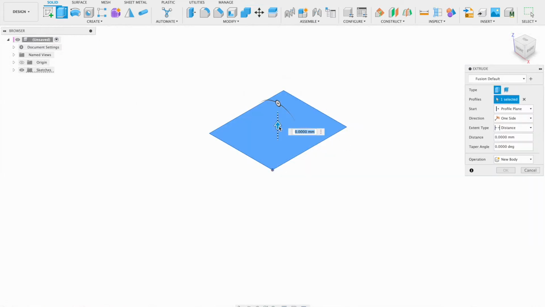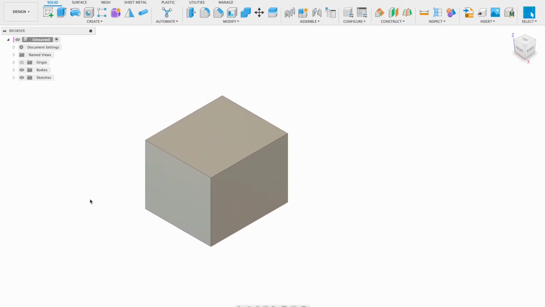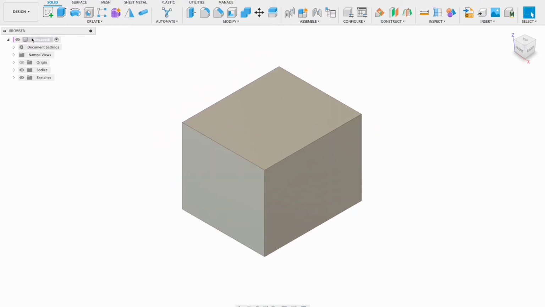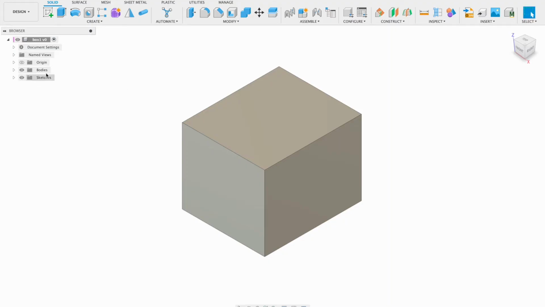With that sketch, create a box. So this is a very simple prism. As you can see on the tree on the left hand side, we have what Fusion calls unsaved until you save it, and as soon as you save it, it asks you for a name. Okay, let's call this box 1. Okay, now as you can see, we can see the box 1 with a V0 next to it, which just became a V1. That means this is our first version of a save.